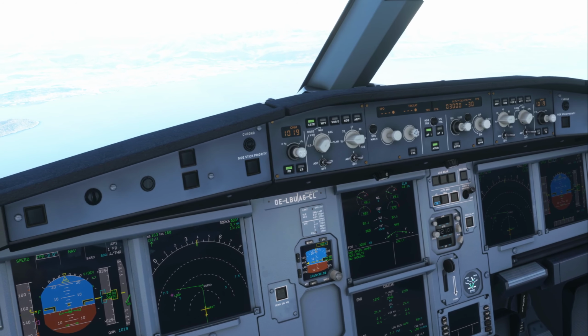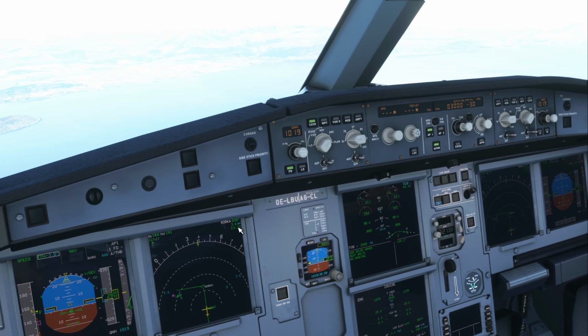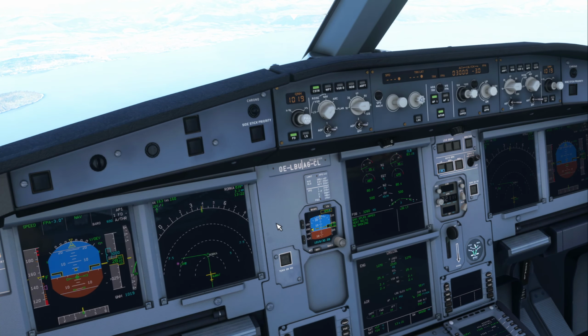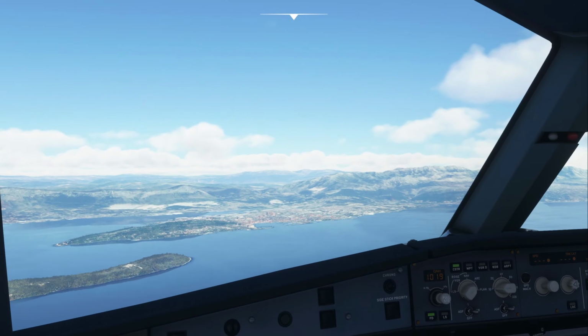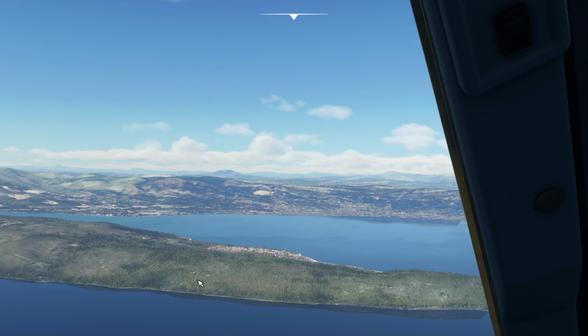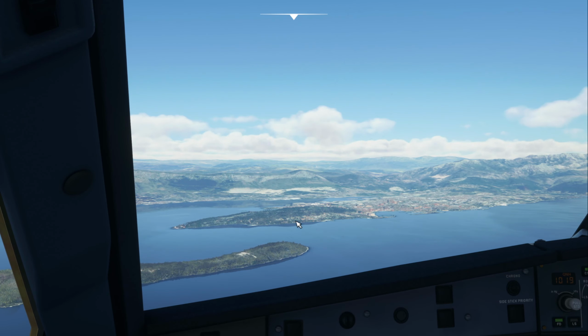Identified. This on level 1-3, right, no, we're just at a three degree glide path from the right, which was the initial approach fix for Split runway 2-3. I'm now going to drop gear down, and the flaps are also coming down now. So there's the runway here. The official approach is basically going to go across this for us.